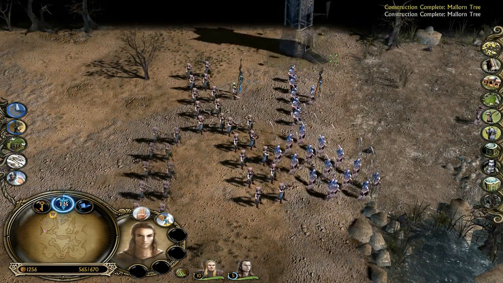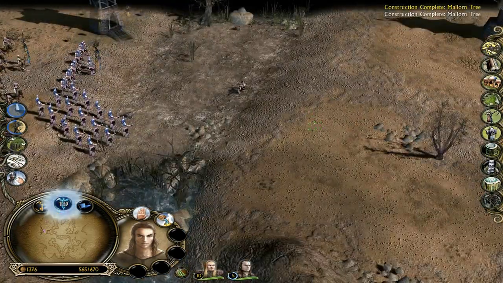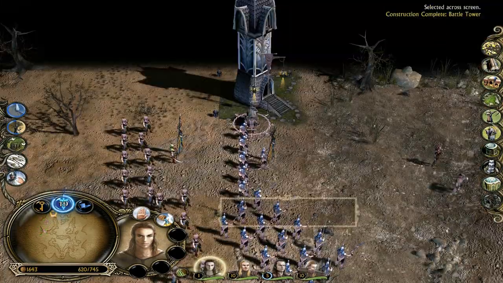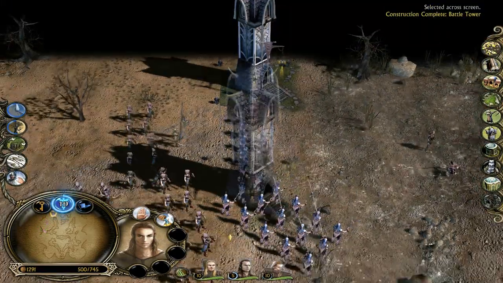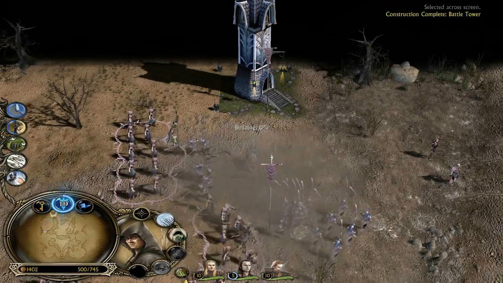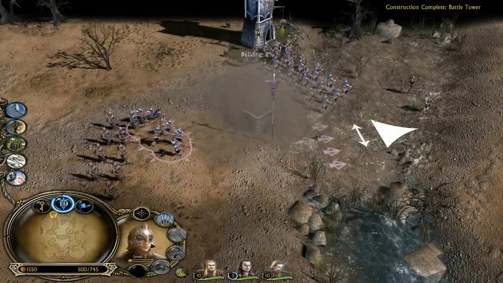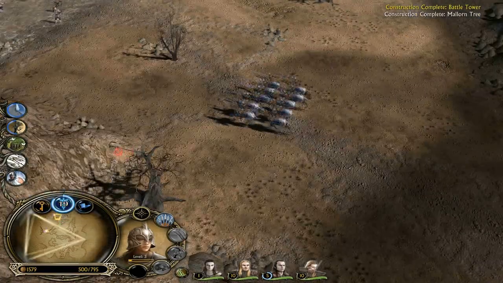The key point of late game Elven strategy is the use of Merkut. Merkut are by far the best archers of the game, having greater range and damage than all other archers. They are still pretty weak though, so the best way to use them is inside towers. Merkut cost a lot though.